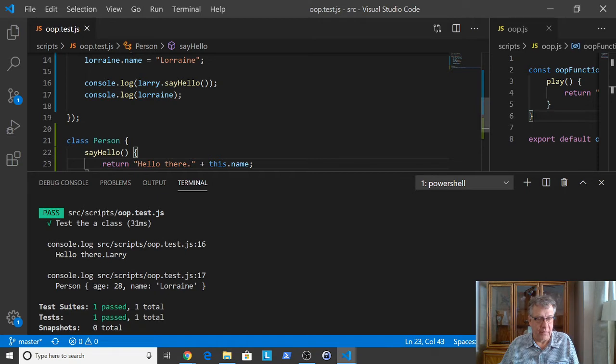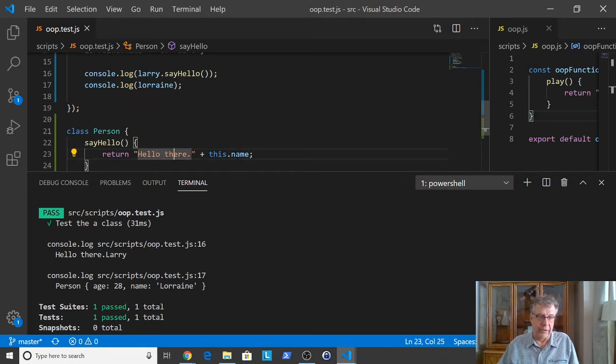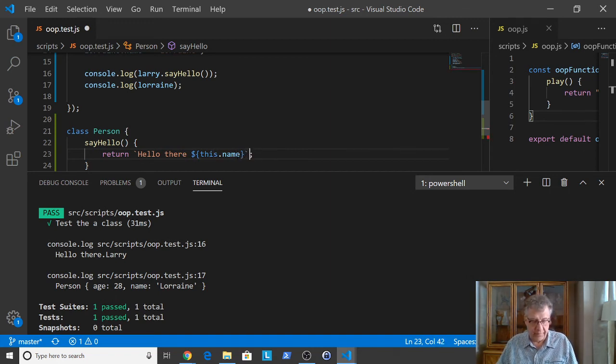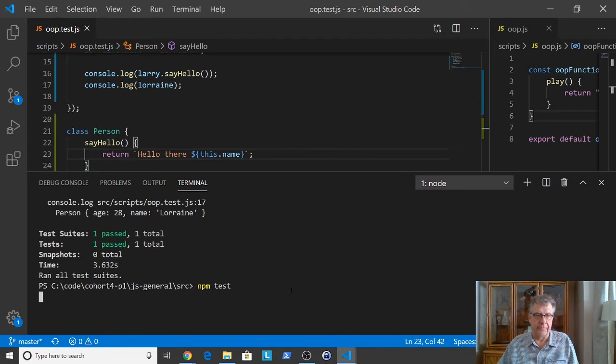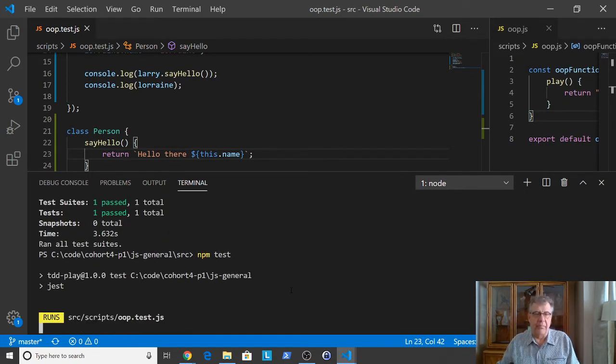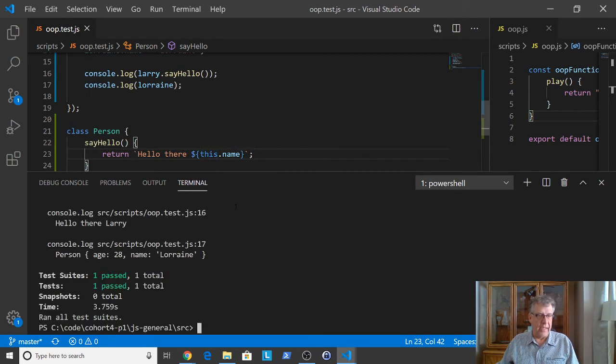And again, we didn't format this very well. So let's format the way we really should. Again, using the backticks. Hello there. Get rid of this. Go like dollar sign. And then again, this is just a little sugar that makes life a little easier for us. Okay. Save that, run it again, make sure everything's okay. So now we have determined by using this construct, we can actually get access to the variables that are inside of the object.